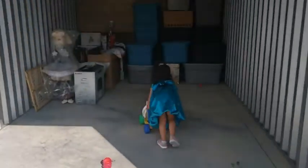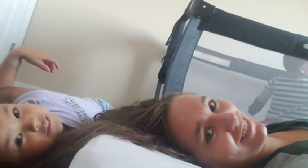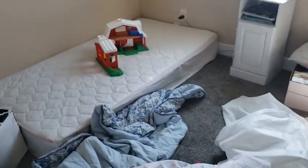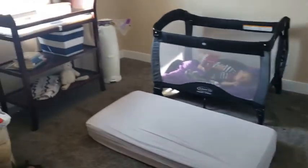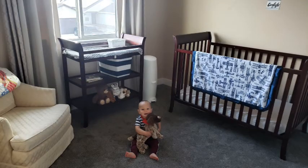All right, there's load one. There we go. Good job, Addie. Yeah. Just got done taking down Addie's bed and Carlisle's bed. He's going to be in the pack and play again for a couple days before we move to Grandma's house, huh? Just taking a break. Got Carl's crib all down. Addie's bed is all assembled and downstairs. We'll somehow, sometime, get that all put up. There's Carl's room. And just like that, these cute little bedrooms that we have are getting all packed up.